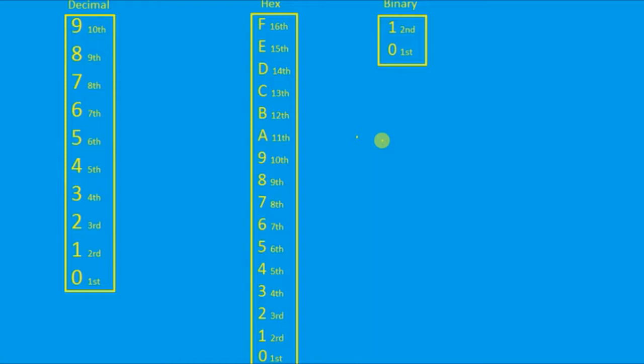So for example, I want you guys to think about how you already use the decimal system. Basically, we count 0, 1, 2, 3, 4, 5, 6, 7, 8, 9. And then what do we do? We go to 10, right? But we don't have a unique symbol for 10. So in order to represent 10, we have a 1 and a 0. If you think about that for a second, why do we use that to represent 10, right? So let me show you something.